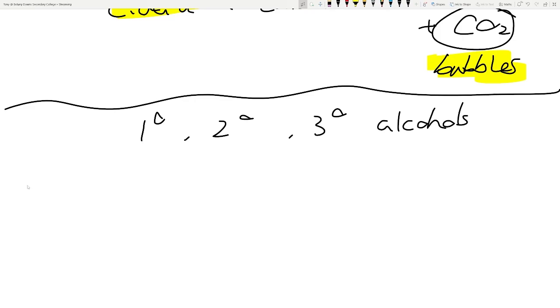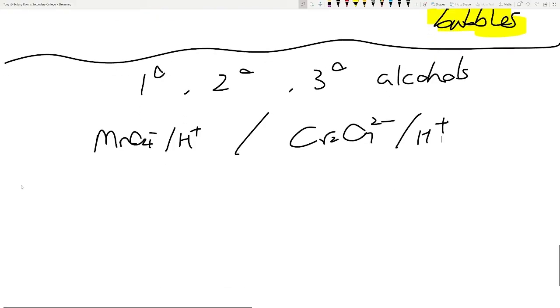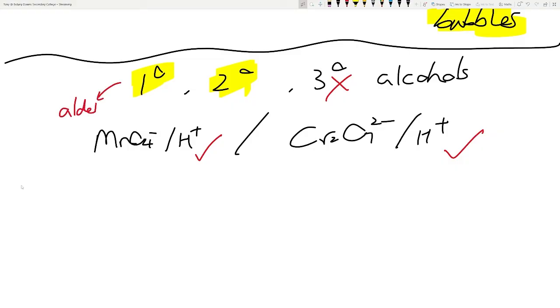Okay, so this is where I wouldn't recommend using, some people say, all right, so what if I use MnO4 minus H plus? Or I can use Cr2O7 2 minus. Sure, this works, but it's not the easiest way to react. The reason being, the primary and secondary alcohols will react with this. It doesn't react with the tertiary alcohol, because tertiary alcohol can't be oxidized anymore, right? But then your primary alcohol turns into aldehyde, and then your secondary alcohol turns into ketone.